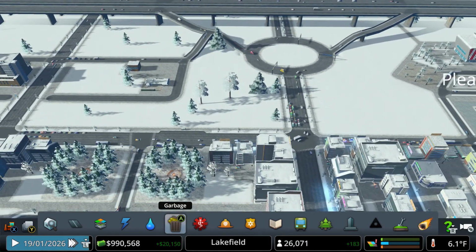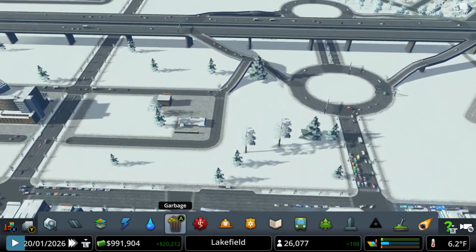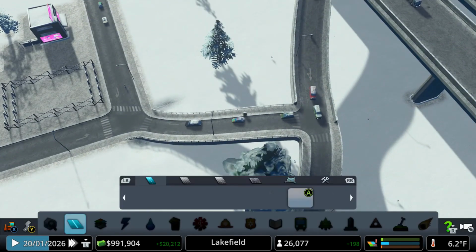And guys, look at that. Traffic problem solved just by providing one additional route.